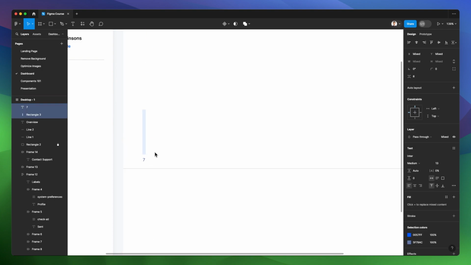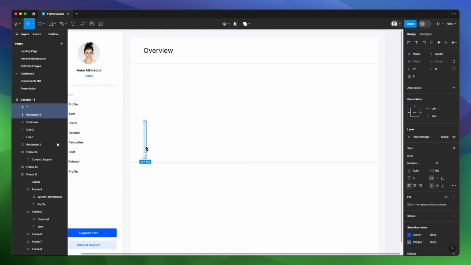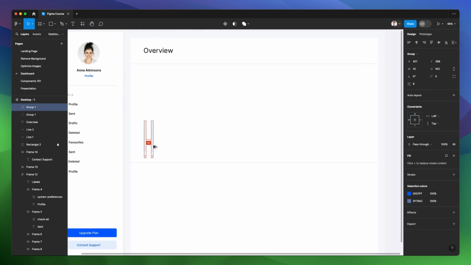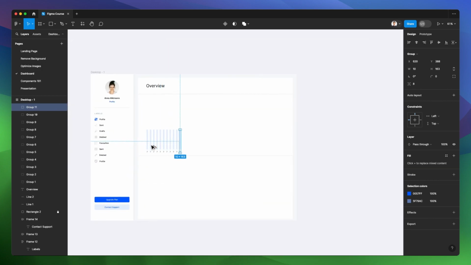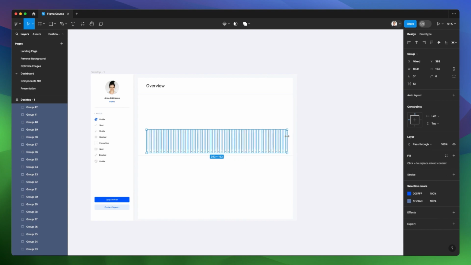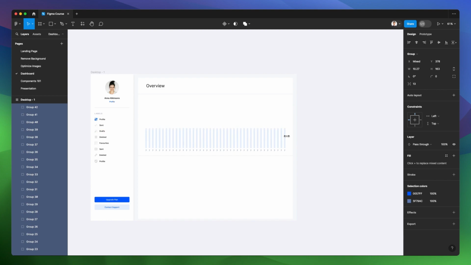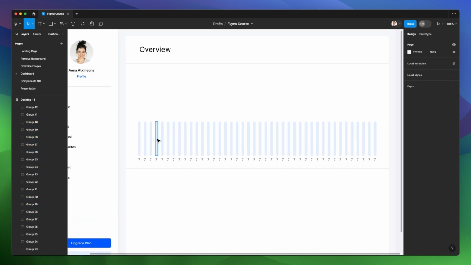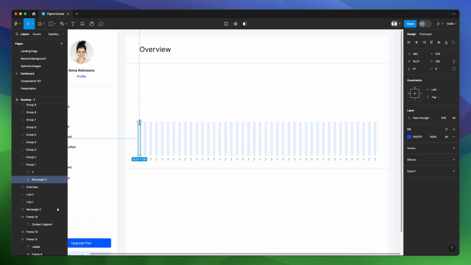So just to make our lives easier, I'm simply going to group these, and then I'm going to use Shift plus Option Alt, and then I'm going to duplicate this just a few times, or actually a lot of times, and I'm going to stretch these. And here we go. Cool.